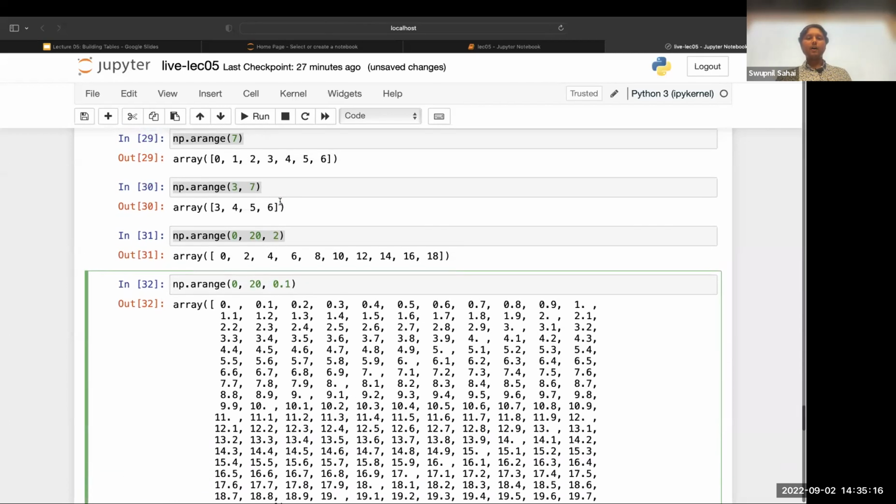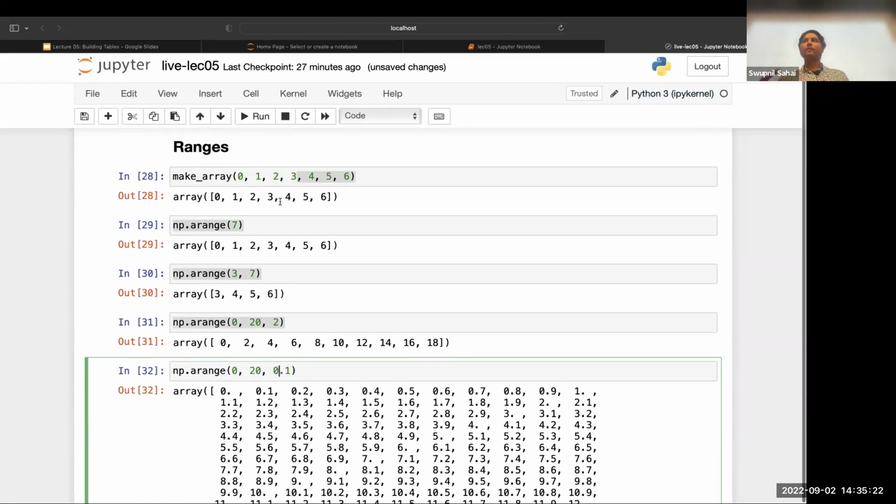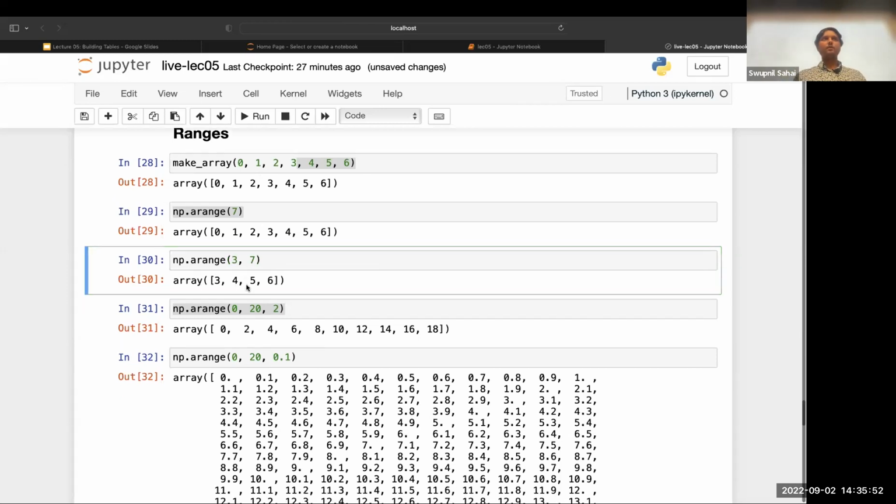So it's really powerful. It may not seem obvious right now, but it turns out that making ranges like this is actually really helpful, especially in data science. You're maybe trying to generate random numbers or go through a lot of columns. It's really helpful to have the ability to make these kinds of ranges arbitrarily, right? So for example, if I wanted to look at a certain set of rows of a table, it'd be really easy to make a range from the starting row to the ending row, and then just grab all the rows corresponding to those indices. You could do something like that more easily with this type of function. So this is something we'll use throughout the semester.